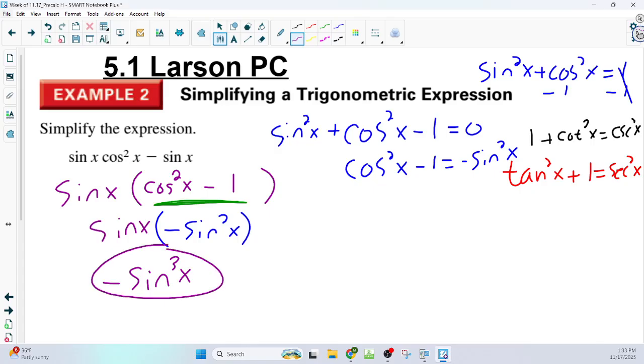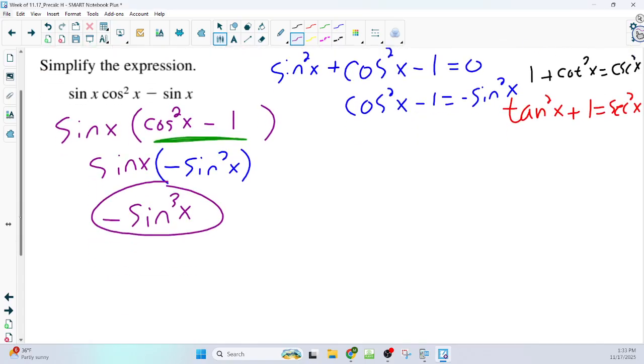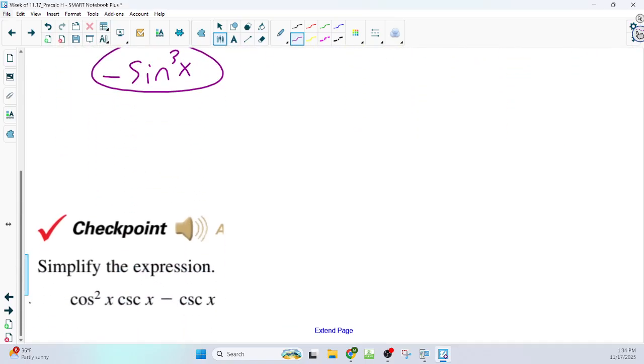Very good. So some sort of manipulation of the blue, black, and red equations, the golden Pythagorean identities, are what we want to do here. So if you scroll down, there's 2 ways to go about this. I'm going to suggest another way to try this checkpoint. What I'm going to suggest you do is can you just get rid of this? Can you just substitute this out in the checkpoint? So why don't you pause the video and give this problem a try.